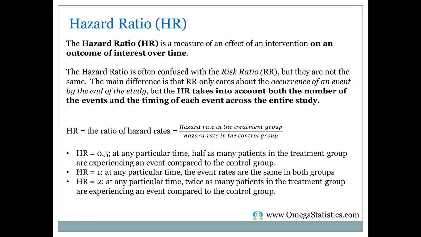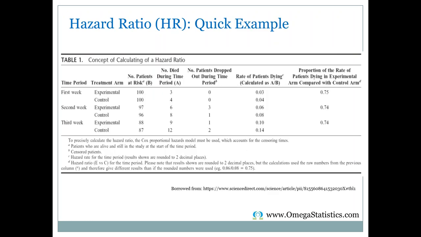So now, I'm going to show you a real quick example, and hopefully this will help with the proportional hazards. A lot of people get caught up on that. I think I did have one person, I think it might have been Jerry, who said, how is it possible that the hazards are the same throughout the study? They're not. The proportion is. We want the proportion of the hazards between the treatment and the control group to be the same, not the hazard itself. Okay, so here's an example.